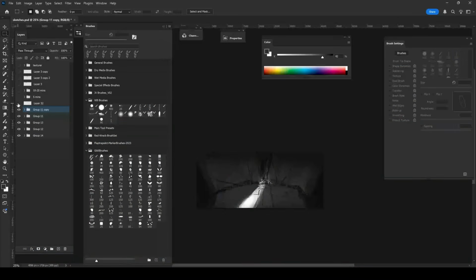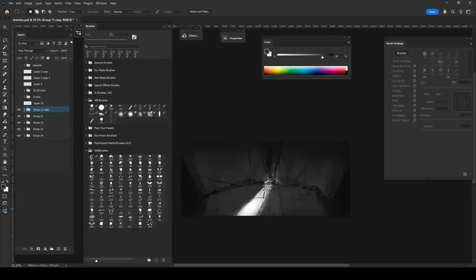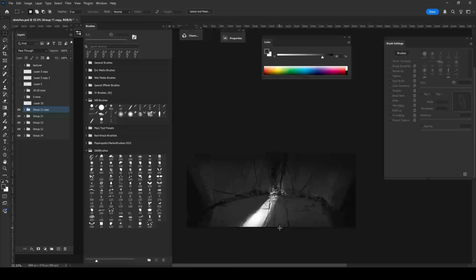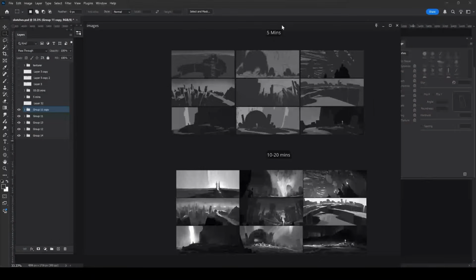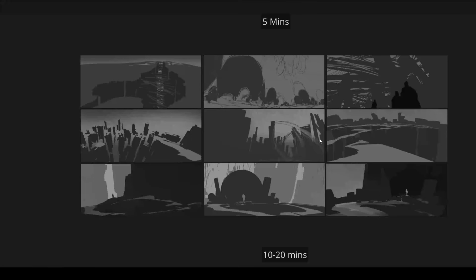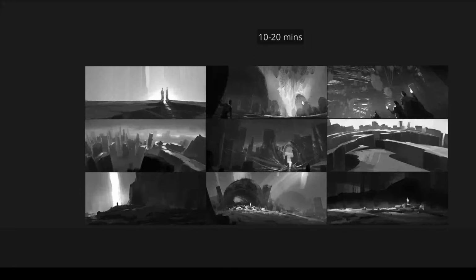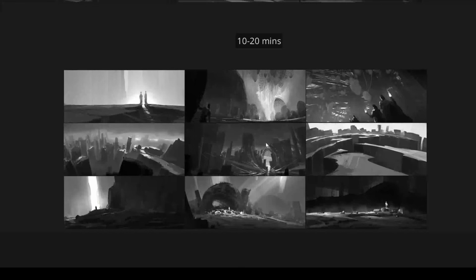Cool. So yeah, that's pretty much it. I mean, it doesn't matter, I could spend another hour just adding detail and all that stuff. But again, we want to keep these very quick because ideally you want to be doing a bunch of these, right? And you will have the time lapse for the other ones that I did. These are sort of 5 minutes using the previous method, very quick. And then taking the same ones and spending a little bit more time, 10 to 20 minutes, doing this bunch of ones, right? And this is just keeping in mind the final product that we are going to end up doing.